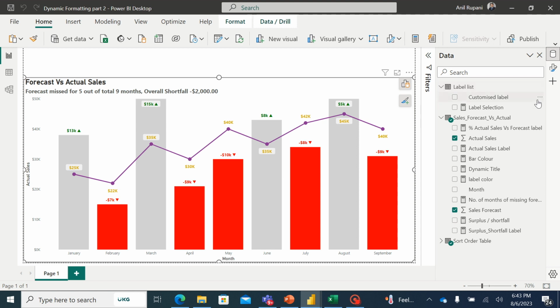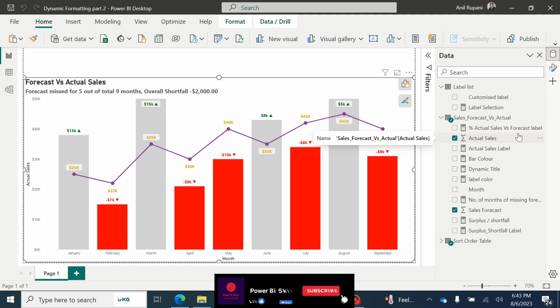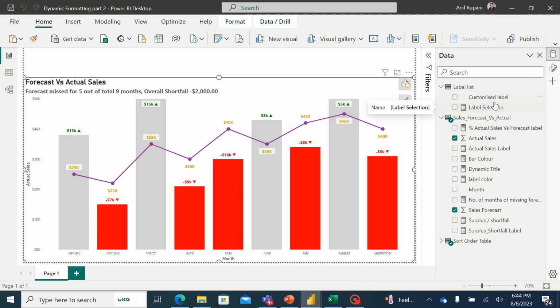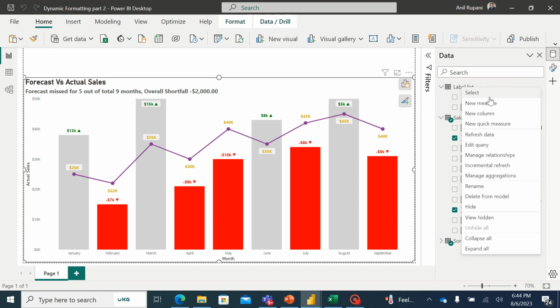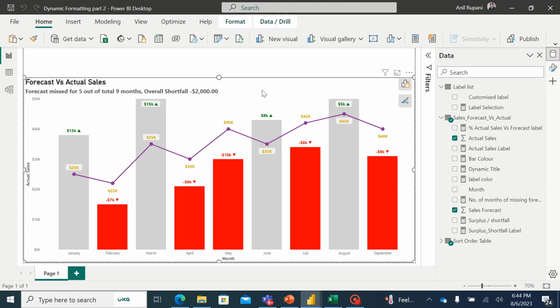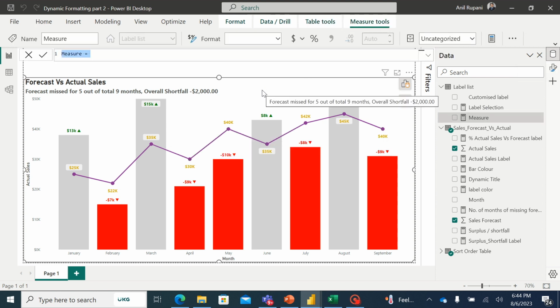Now as a third step, I will link all my measures which I had created for customized labels to the list of measure names which I had created through this label selection, or I would say customized labels name. So for that I will be creating a new measure. I will name this measure as dynamic label selection.